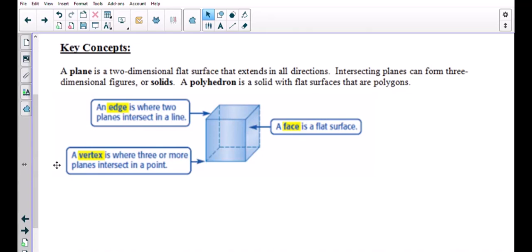We're going to be identifying the faces and edges of our three-dimensional shapes, our polyhedrons. So a face is one of the flat surfaces, one of the planes that makes this up. So this appears to be a cube or maybe even a rectangular prism. The faces are, if you think of a six-sided die, the faces are all of the squares on each of the sides. There's 6 faces for this shape. The vertex is each of the places where your planes intersect in a point. So you have a total of 8 vertices for this three-dimensional shape, the 4 here in the front and then the 4 in the back. The edges are the lines that make it up.